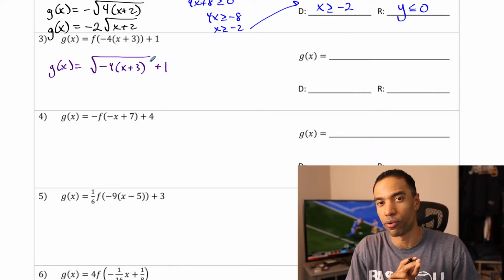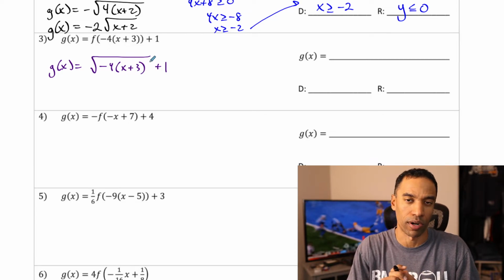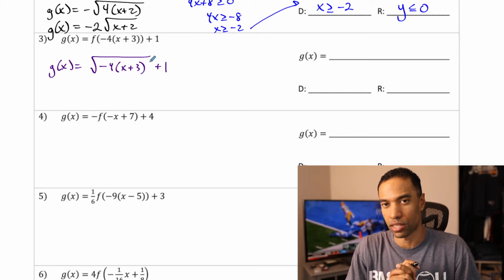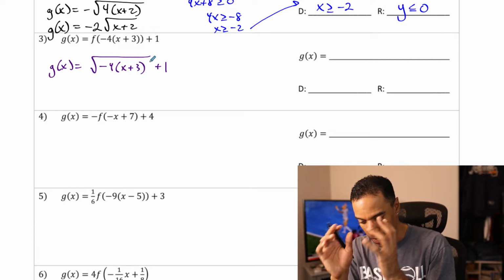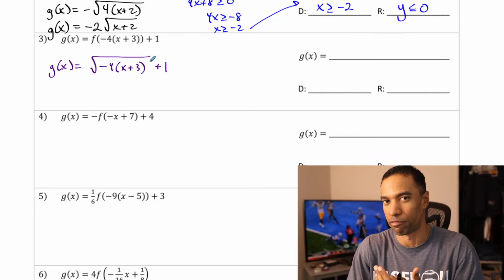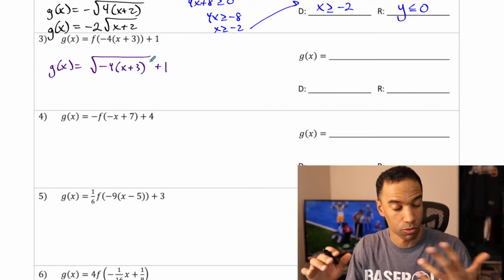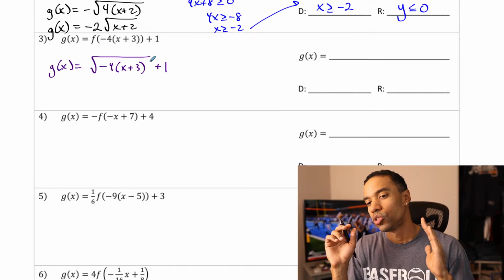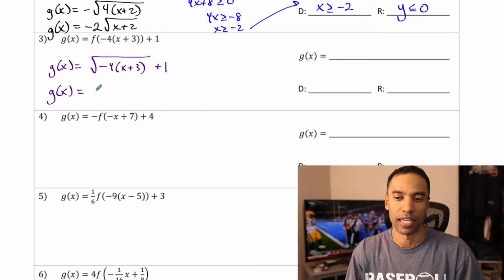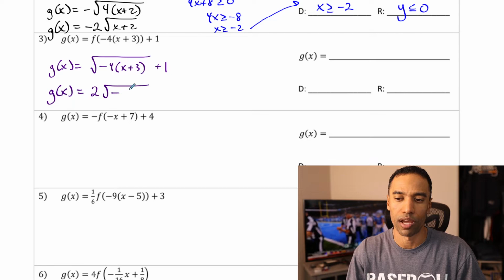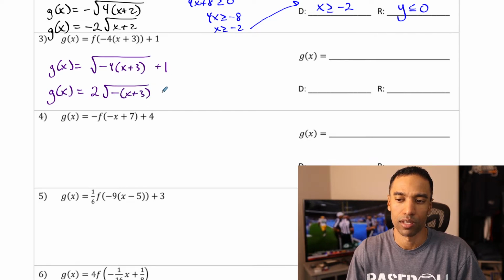The square root of negative 4 is 2i, and that's not something that we're going to be working off of. Bottom line is, I can't take the square root of the negative. I'm not talking about negative 4. I just mean the negative symbol, the negative 1 that's inside there multiplying by that 4. It leaves me with an imaginary result. So I'm going to leave the negative inside there as I take the square root of 4 right here. And I'm going to get 2 times the square root of negative x plus 3 plus 1.